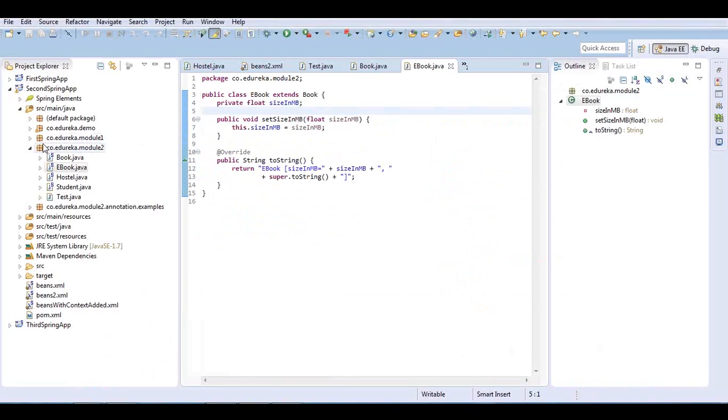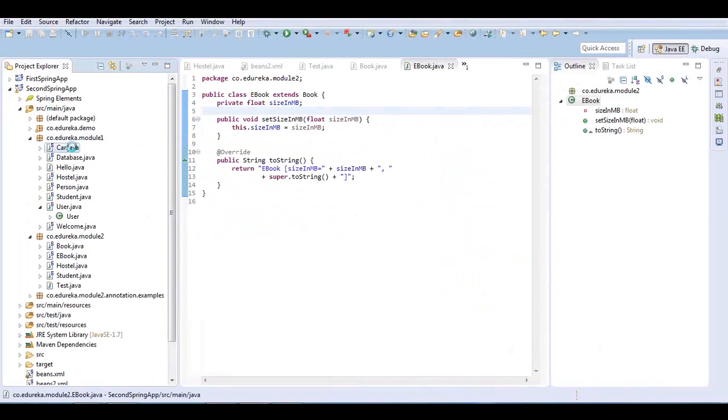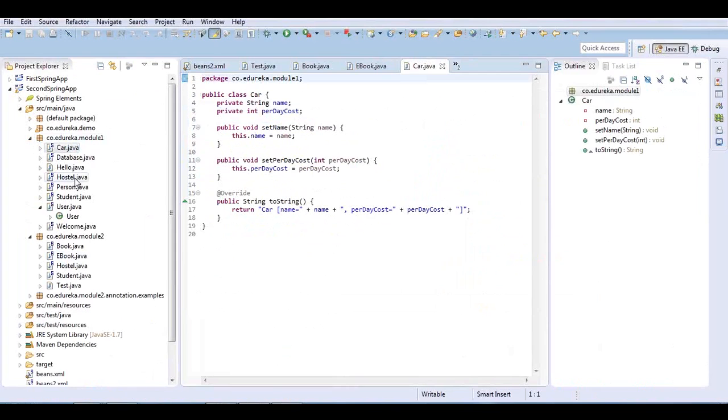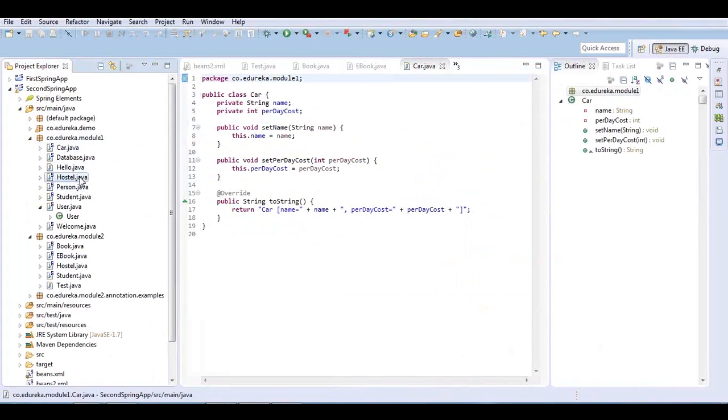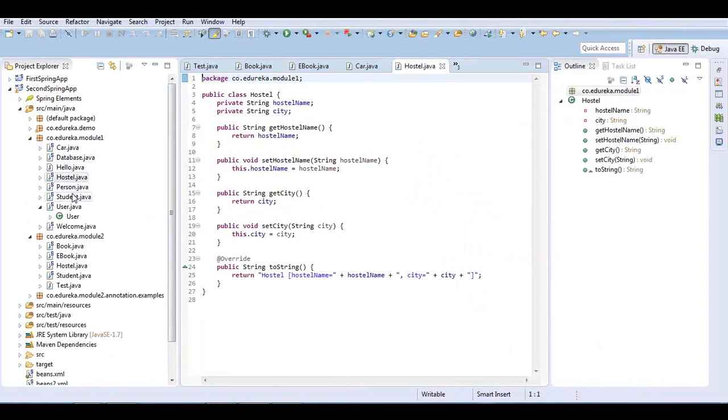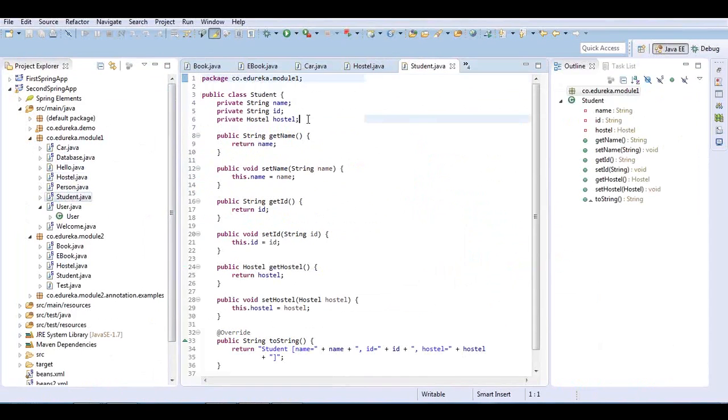For example, in our earlier example, assume I have a student class and I have two kinds of hostels. One is a 5-star hostel and the second one is a 3-star hostel. But both the hostels are implementing an interface called hostel.